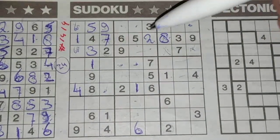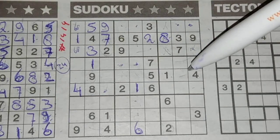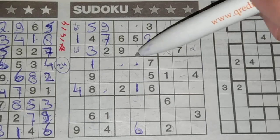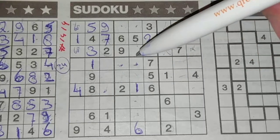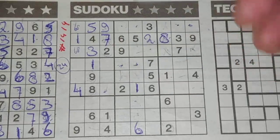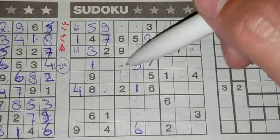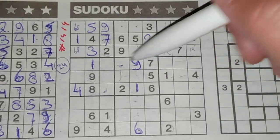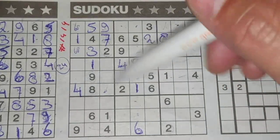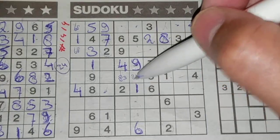Alright. How about 4, 6, 5, the 9. 4 missing numbers in this big square. One of the missing numbers is 9. We see here 9. No 9 in these two boxes. There 9. No 9 in those two boxes. So one box left for the 9 should be there. And I have eliminated one of the 4s in one of these two boxes. So one box left for the 4 should be there. Two boxes left in this big square for the numbers 8 and 3. Let me mark them for you. 8 and 3.